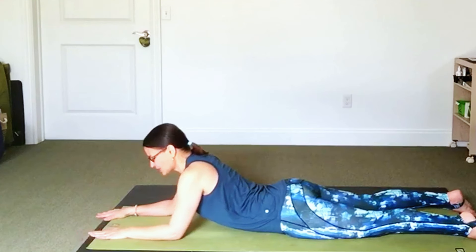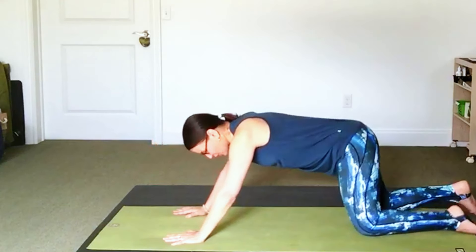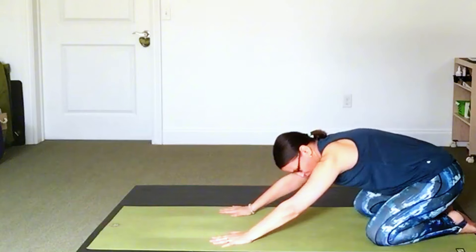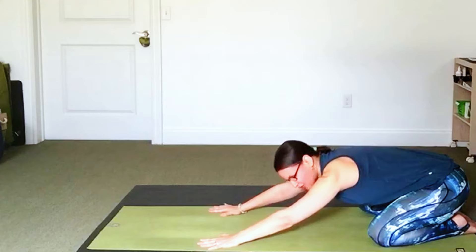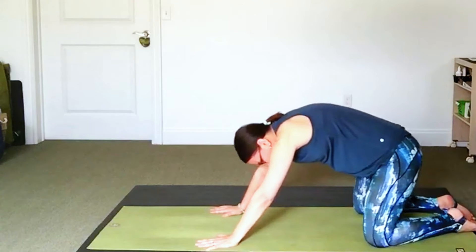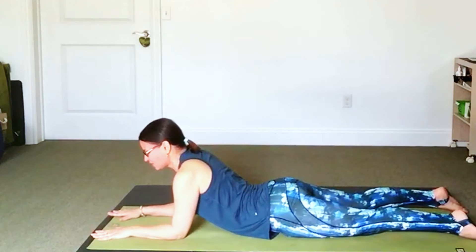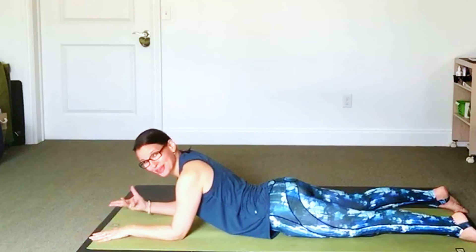From our Sphinx pose, we're going to slide the hands in, flow up into a back arch or cat pose, and then flow back to a child's pose. You can widen your knees if that feels right. Your hips don't have to come all the way back. And then breathe, exhale back up into your cat arch, and on your next breath flow all the way back forward into Sphinx. Breathe with your flow — be fluid.